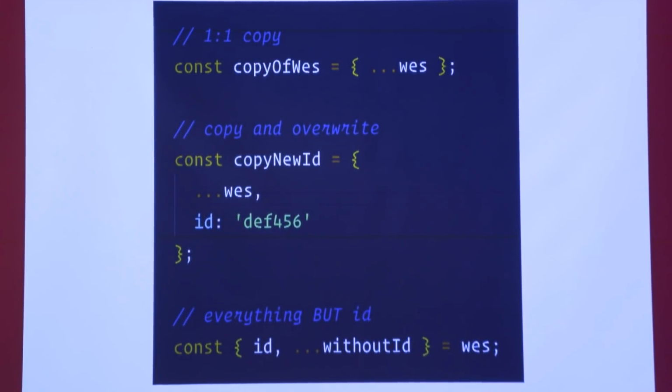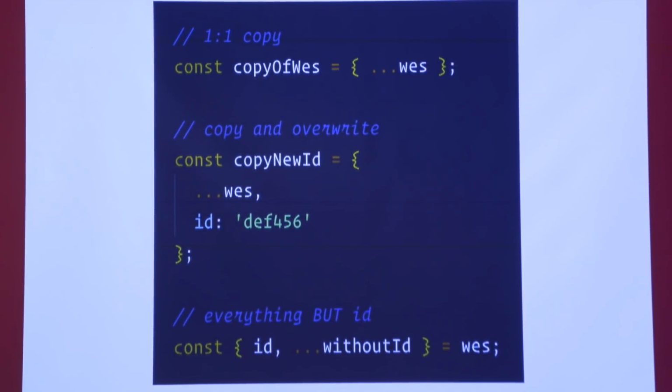First, if you need to copy an object, you don't need to use Object.assign. You can just create a new object literal with curly brackets and then spread it like butter into the new object, and that will take every property from the old object and put it into the new one. That doesn't do a deep copy, that just does top level. So if you have a nested object, that will still be a reference.